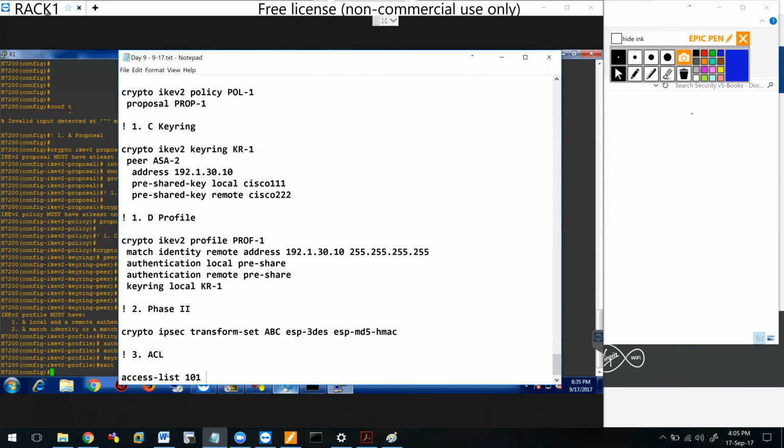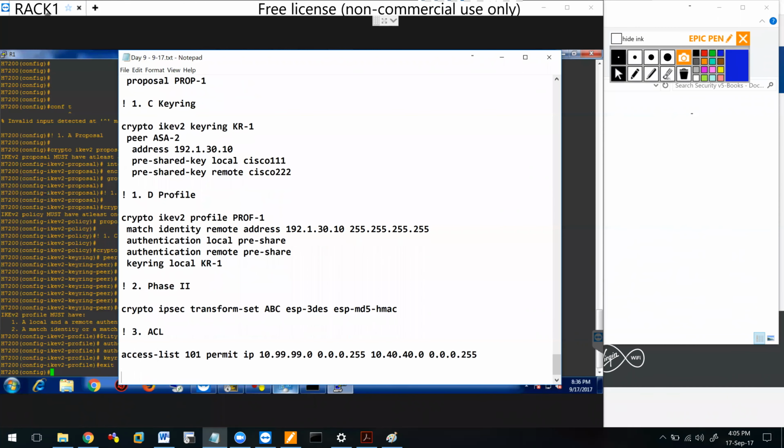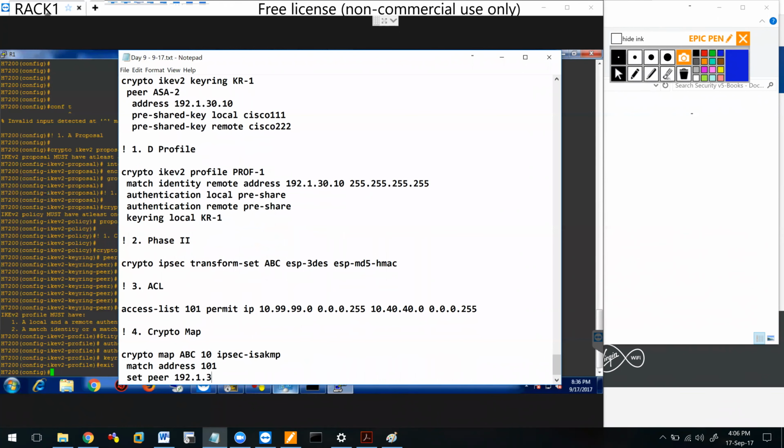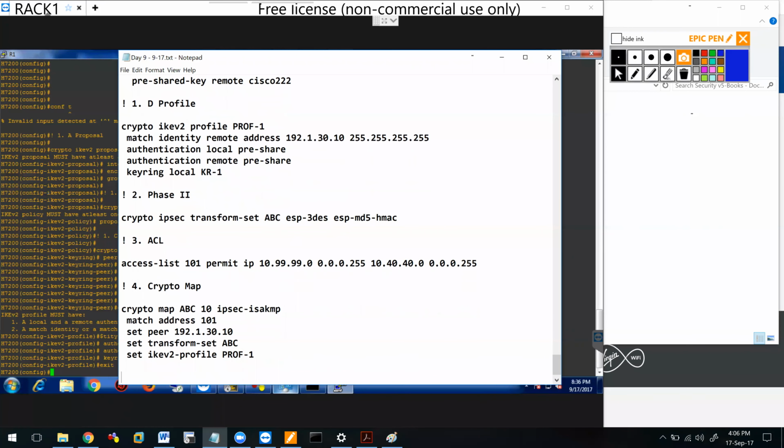Access-list 101 permit IP 10.99.99.0 to 10.40.40.0, which is on the other side. 4 was the crypto map. Set peer 30.10. Set transform set ABC. Set IKE v2 profile prof1.